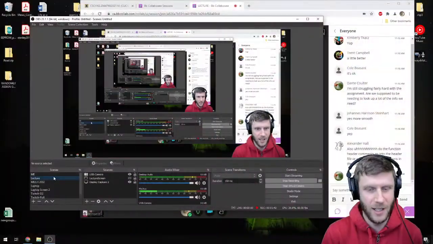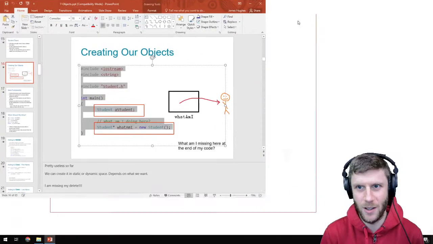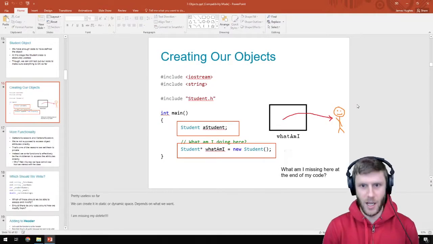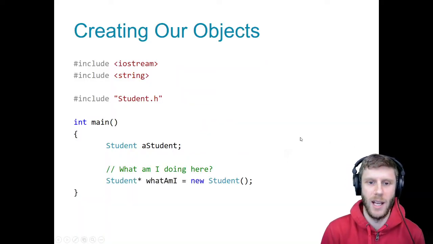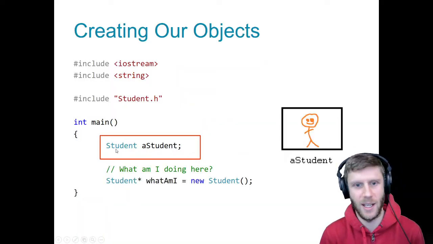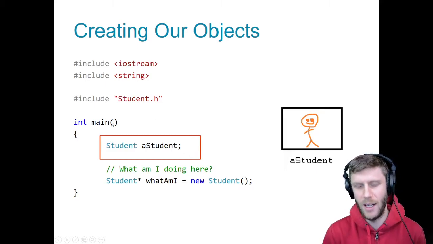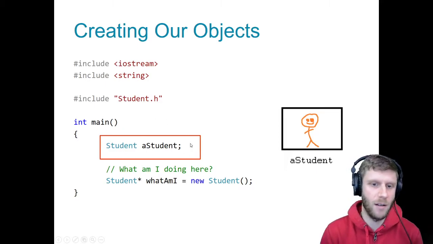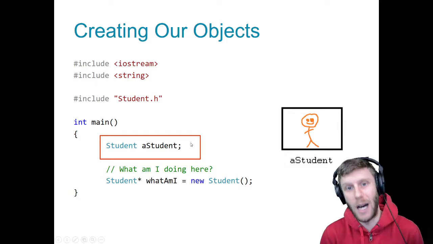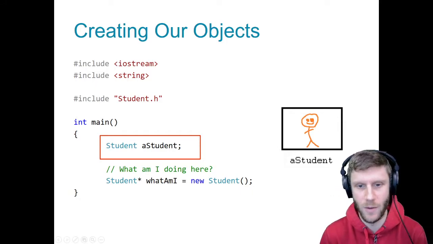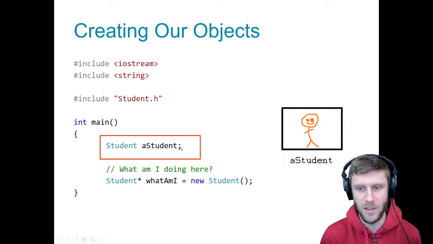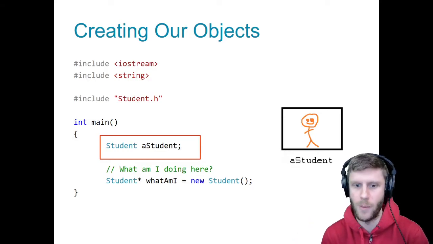Okay, here we go. I will now switch to the actual lecture content. So this is where we ended last time, right? We were talking about this two situation. And in this particular case, by saying student, a student, we created a student object in static memory. The computer knew at compile time, I'm making a student. It's going to be a default student with the default values that we assign in the constructor. We'll talk about that more in a moment.